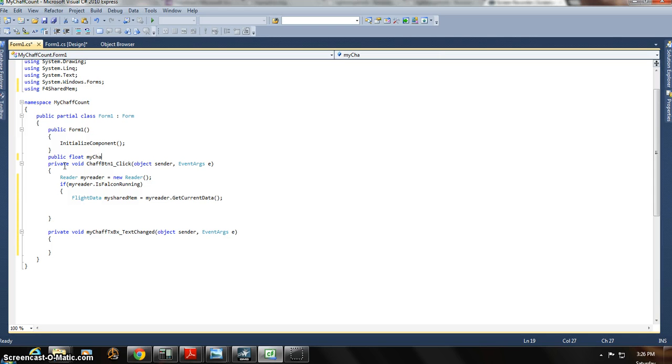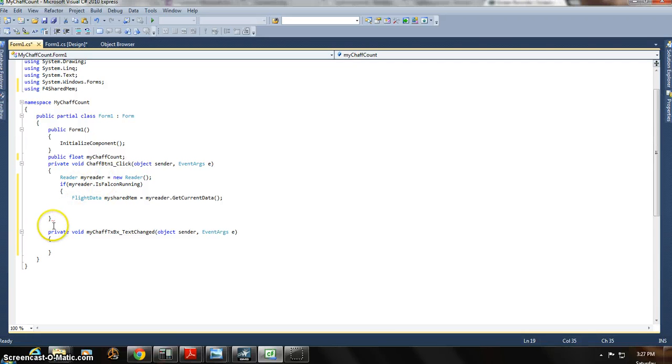and then chaff, and then count. And you notice there are some conventions used when making variables in C#. One of the conventions is variables usually start with a lowercase, and then each word after that is capitalized. You see here chaff is capitalized, and then count is capitalized. It's kind of trying to make the variable safe by making it really different from any reserved words. That's a habit you want to get into, so you don't screw yourself further down the line with compiler errors or syntax errors. And then a semicolon at the end.